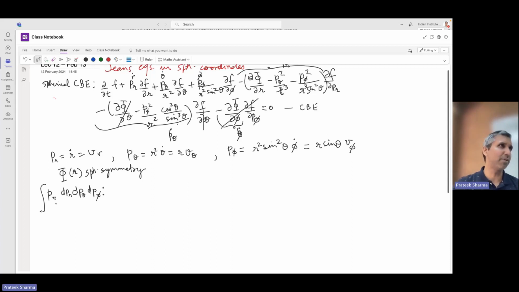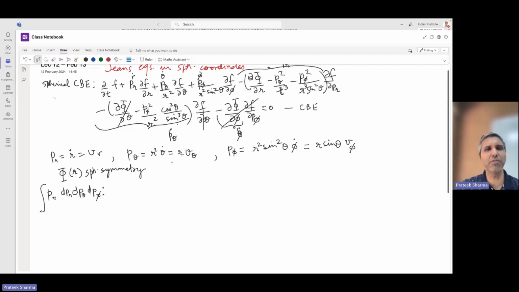We are not doing the 0th moment. That's actually easy. That's just the continuity equation. And the form of the continuity equation in any coordinates is very simple, right? It's the same as the fluid equation. So you'll have 1 by r squared dou dou r of r squared rho v, so the equivalent of that. But here you'll have some terms which are a little surprising. Okay, so let's see.